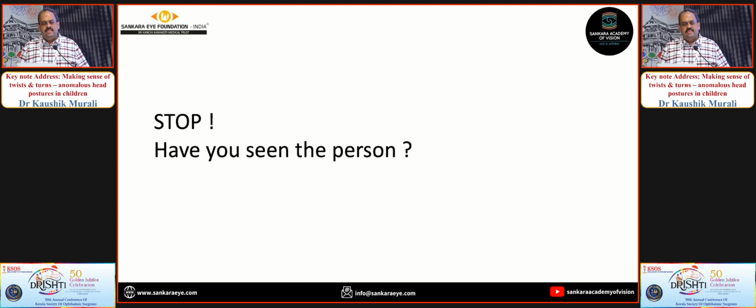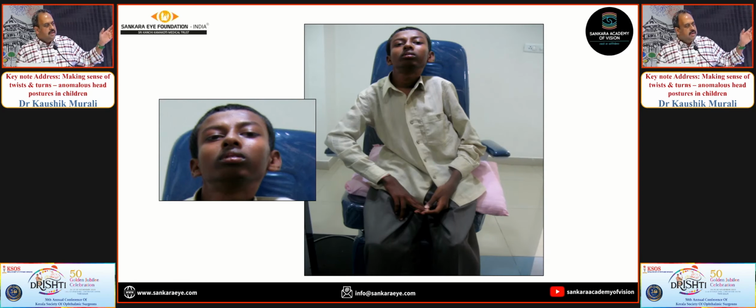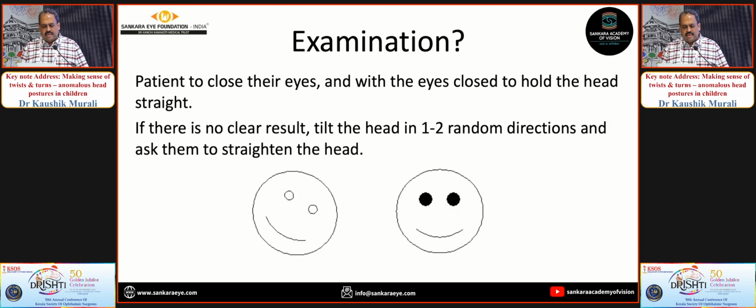With a torticollis or an anomalous head posture, the first thing that we need to do is to look at the person as a whole. So in this child, it looks like he's having a chin up. Probably if we gave it as a spotter, a lot of us would say probably he has a bilateral ptosis and that's why he's doing it. But when you look at the entire body, it is very obvious he's got a skeletal anomaly that makes him adopt that kind of a peculiar posture, and you cannot do anything as an ophthalmologist to correct it. So all we need to do is refer him to an orthopedic surgeon. So we need to look at the child as a whole.